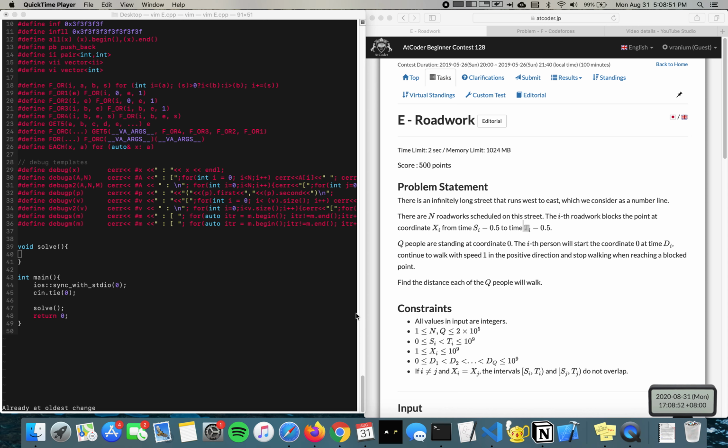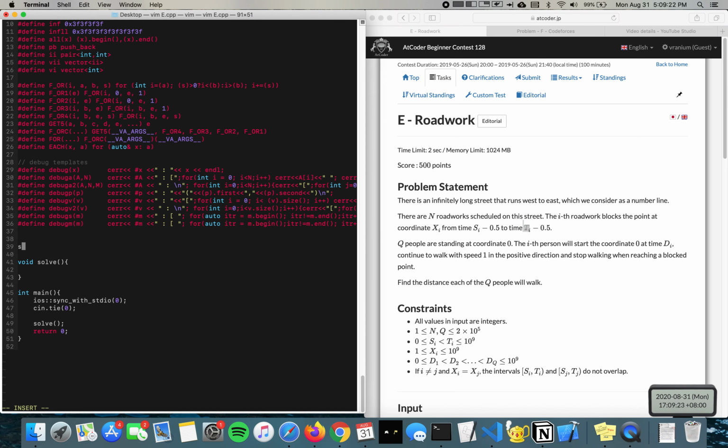So the key thing to notice is that the values for x, s and t are 10 to the 9. So an O of n approach per person would be too slow. We have to be smart about how we analyze our s and t. So let me jot this down.